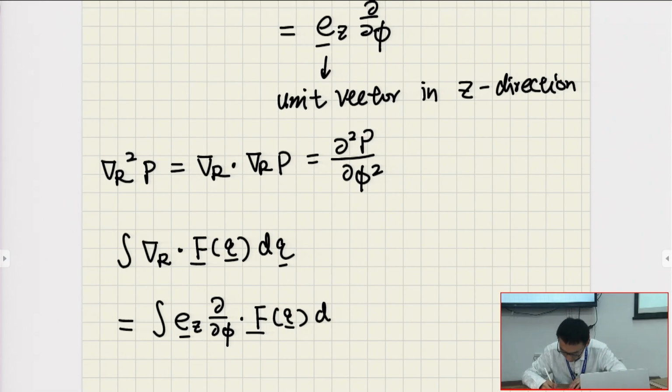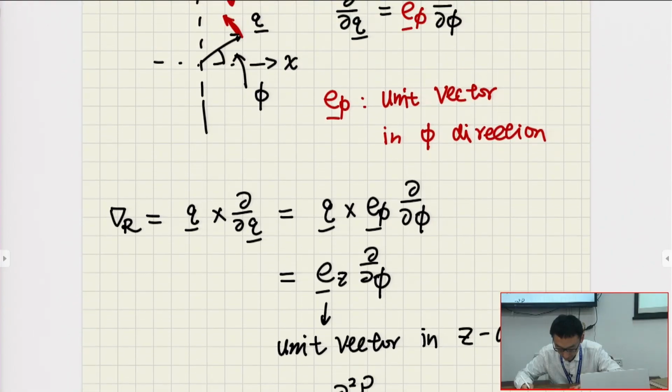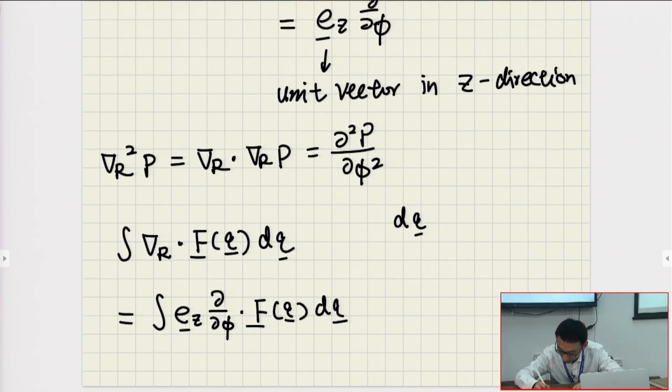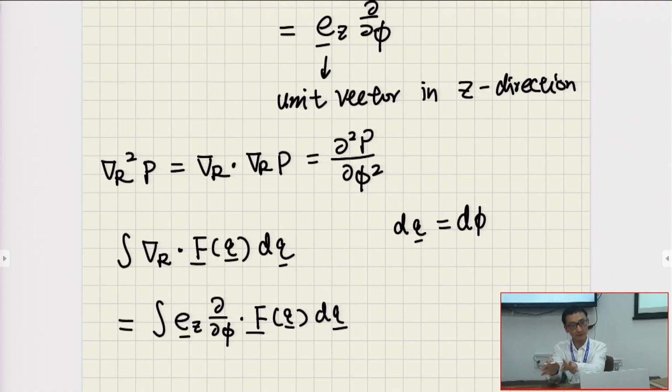So what is dq in 2D? Any suggestions? Again, look at the sketch here. dq is defined as the volume element. It's a unit sphere. That's why you don't want to have that with you, because then it's messy, and also it's not useful to have a vector with non-unit length, because we only care about the direction, not the magnitude of the vector.